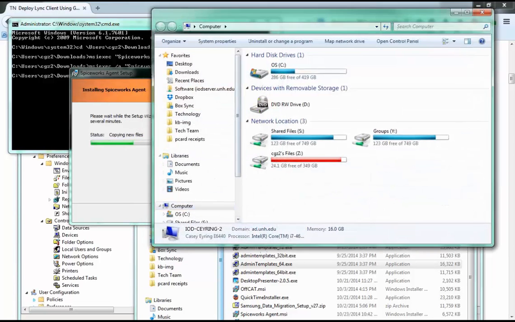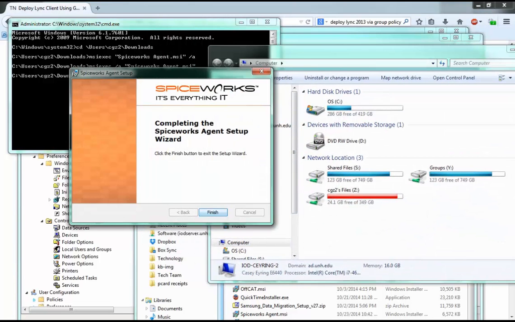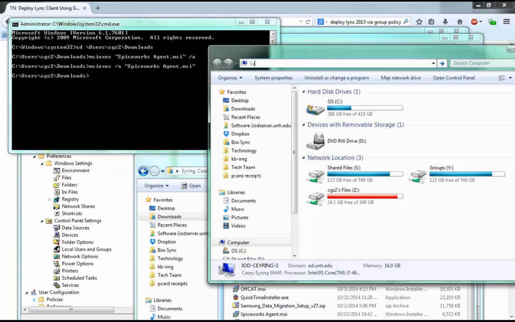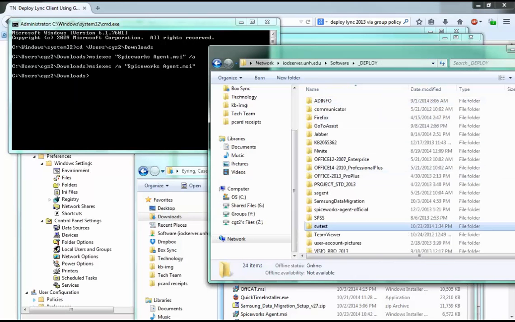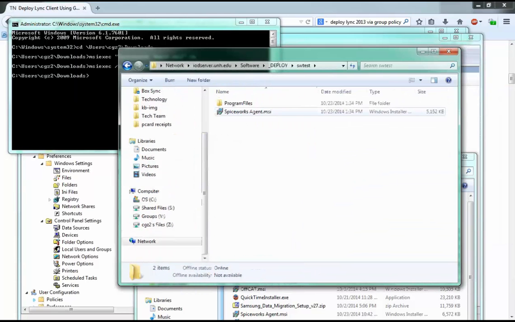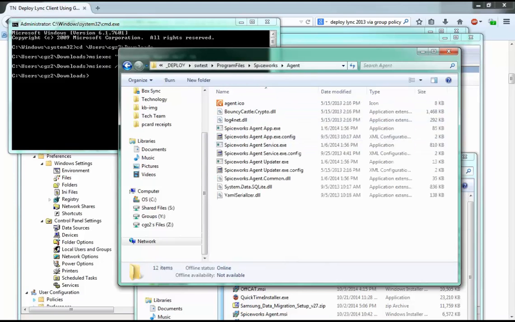So it goes through and installs that. You just hit finish. And it created my SW test, and it created an MSI file, and then it just puts all of the files that it's actually going to need, like a normal install.